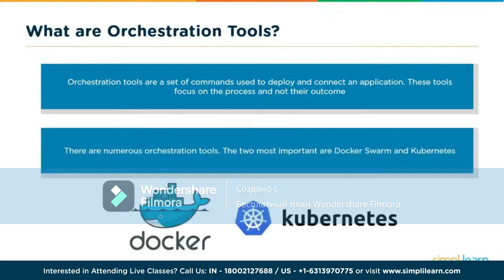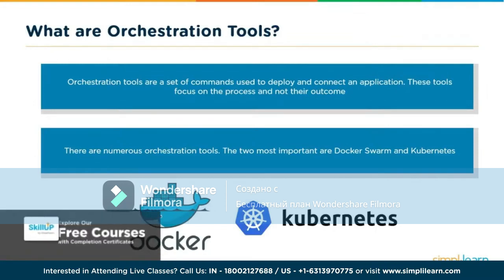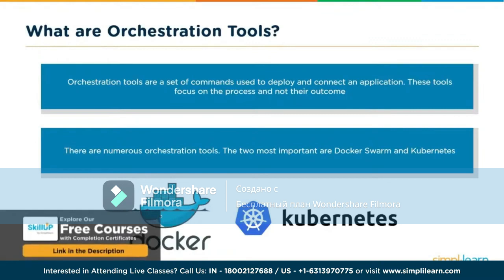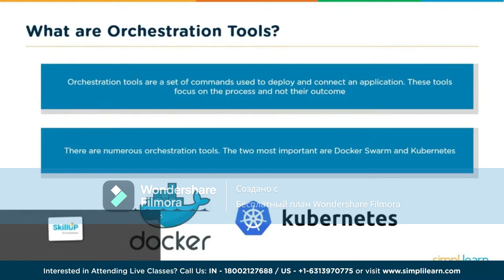Alright, so having said that about orchestration tools, let's concentrate on two of these orchestration tools specifically for container management: Docker Swarm and Kubernetes. Many of the applications that are written for these kinds of containers fall into a category of cloud native, where the application need not know much about the underlying infrastructure or the platform where these applications are running. So along with Apache Mesos, there are many other container management systems, but I'm going to pick Docker Swarm and Kubernetes for comparing the features provided by these two frameworks.